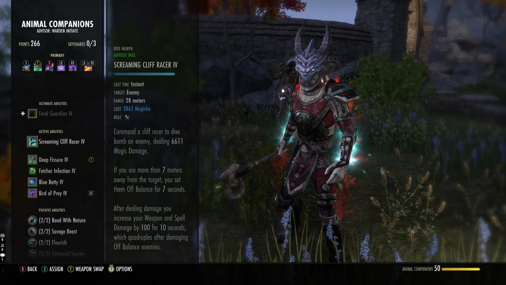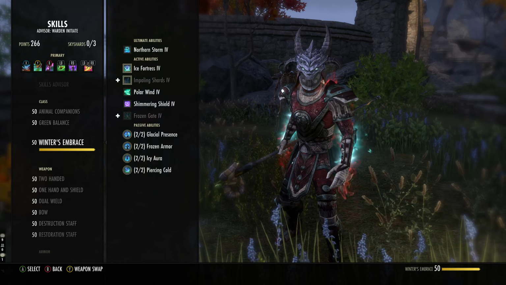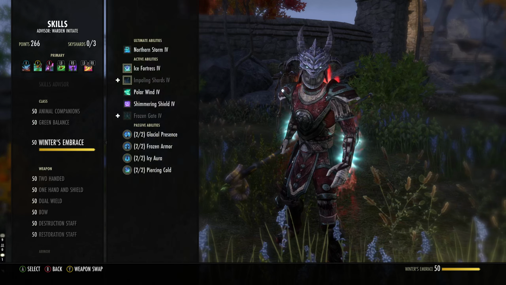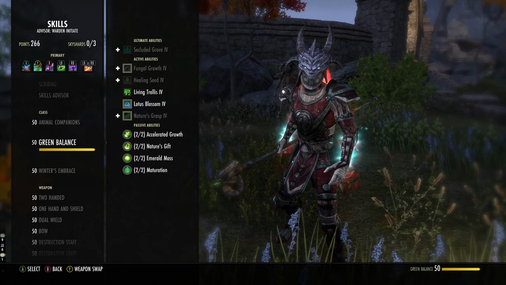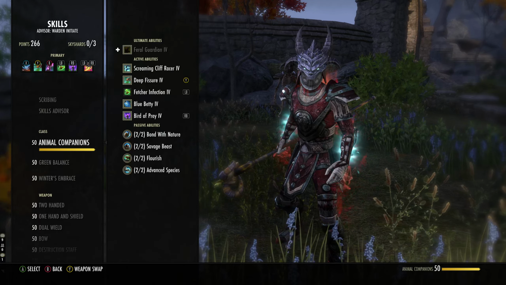For Battlegrounds, I would typically go with Vector Infection, just because you don't need that extra mitigation. But if you are in Cyrodiil or IC, Shimmering Shield is a really good option. Alternatively, you could chuck on an extra heal of choice. So you could use anything that you like really. Living Trellis, Lotus Blossom, Nature's Grasp, etc.